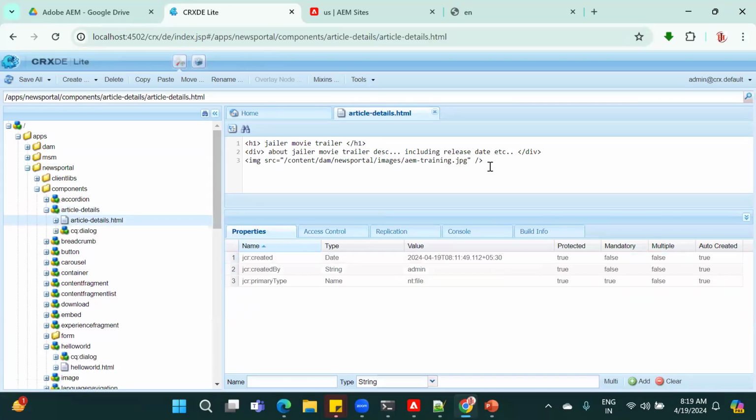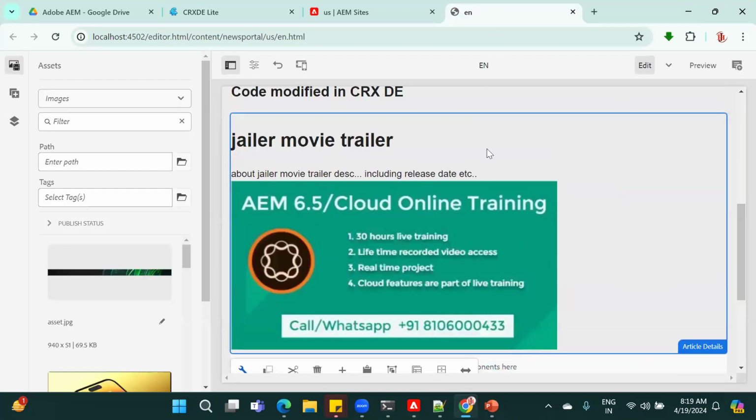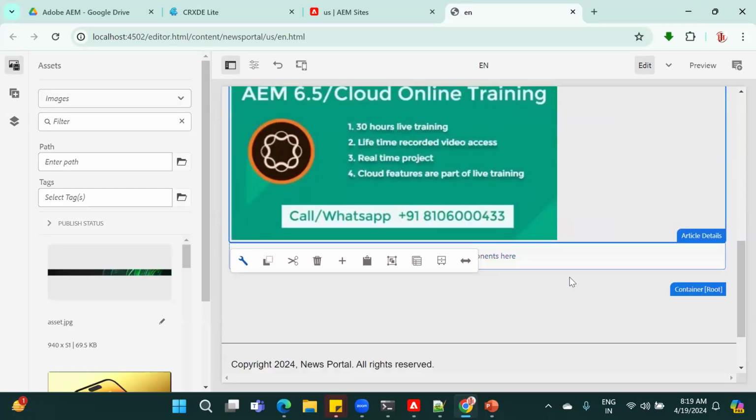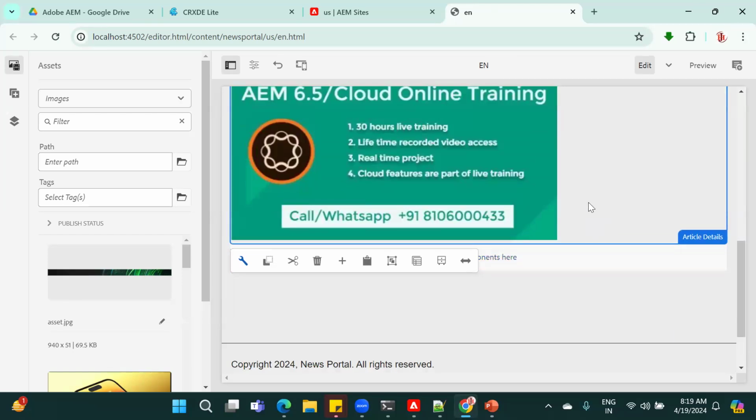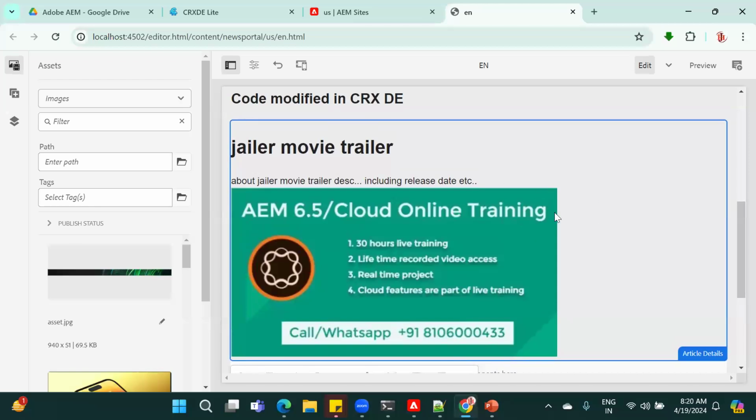This HTML markup is what we have written inside the component, inside the component article-detail.html file, and we have added the article detail component in this container. Whenever you add the article detail component, that component will execute, and the response will be included here.